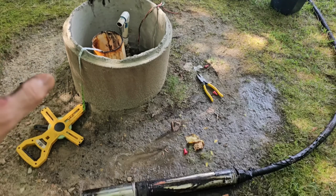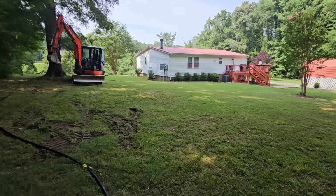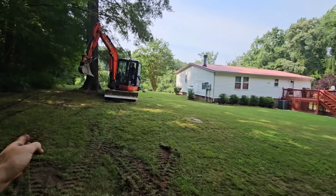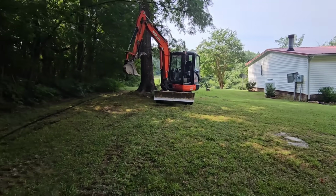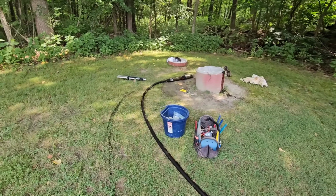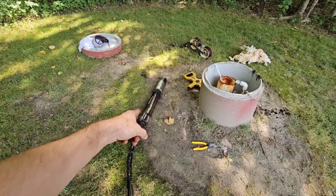So what I'm going to do today is go up there where they extended it that 15 foot, and cut it off, because there's no need to put a brand new pump back on the bottom of a hole again. 15 foot of water is only, we're only talking 20 gallons, so that's all it's going to cut off. I'm going to walk down it, get my hands really mucky, and inspect this wire really carefully. That pump's going to be taken off.